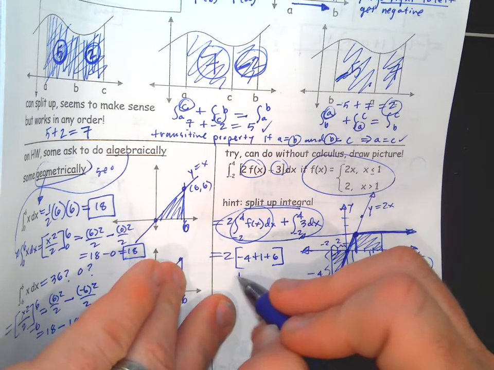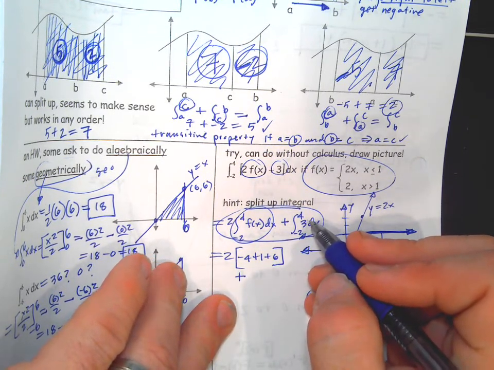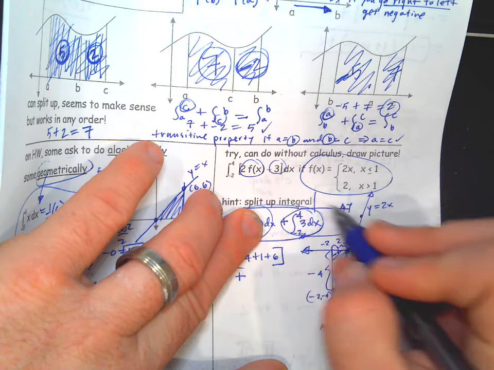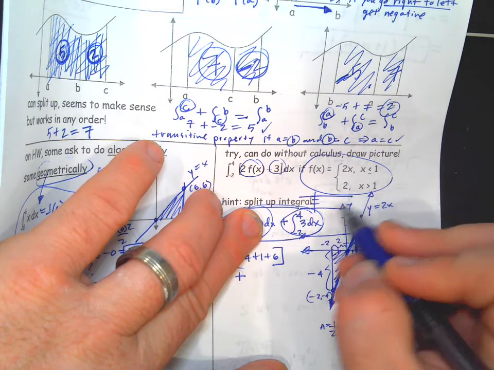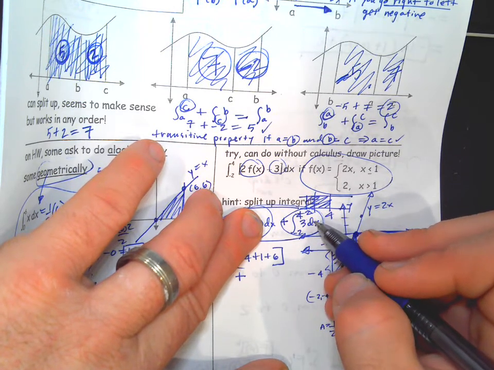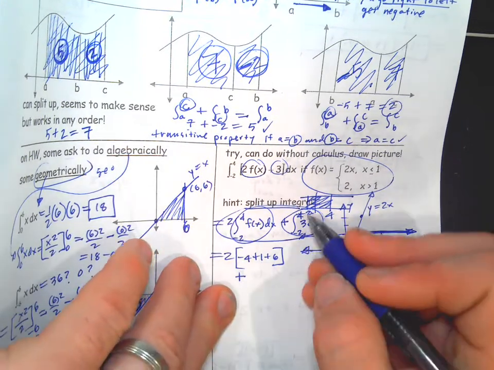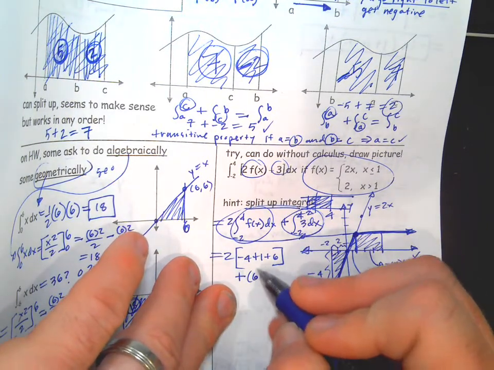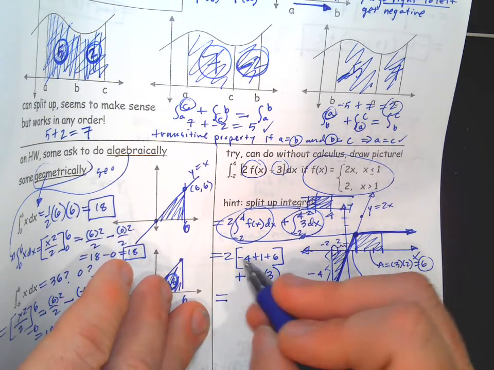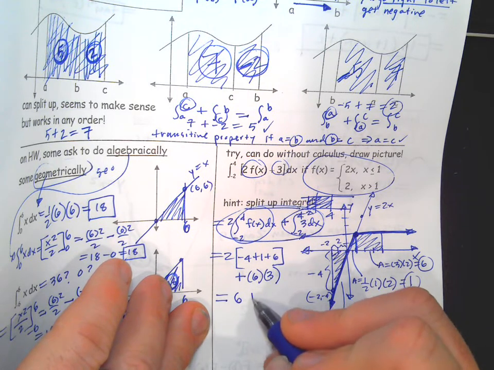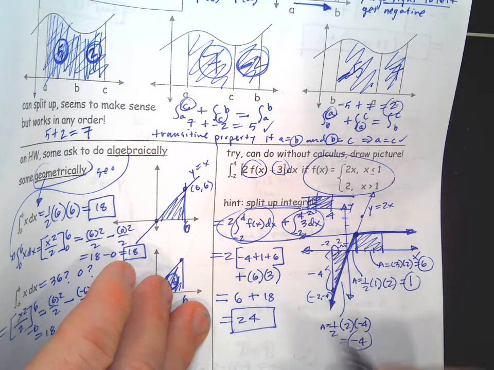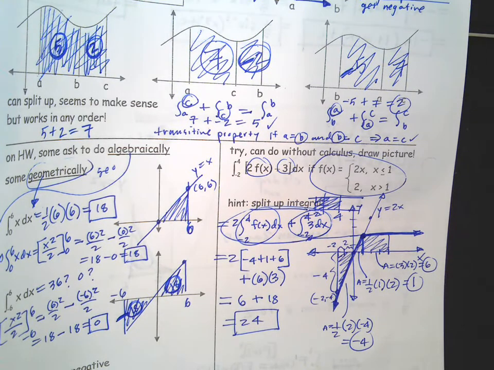Right, that's that. Plus this, we could integrate, or you could imagine what this graph looks like. This is a flat line going through 3, right? And I want to find the area from negative 2 to 4. That's just a rectangle. Anytime you integrate a constant, the graph is like a rectangle. So this is base times height. The base is distance from negative 2 to 4, which is 6. The height is that number inside, which is 3. So 6 times 3 is 18. The answer is 24. So that's how I would do that problem.